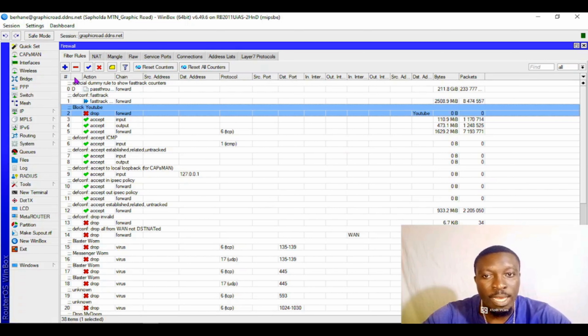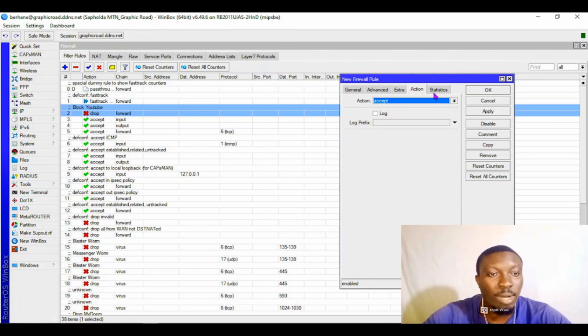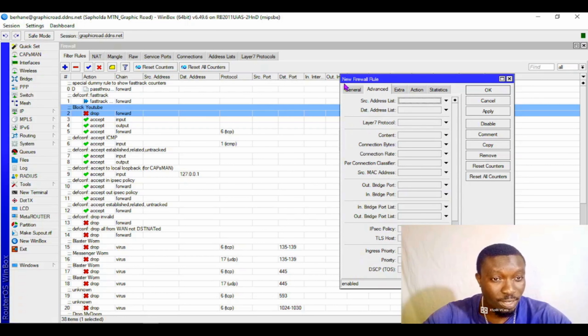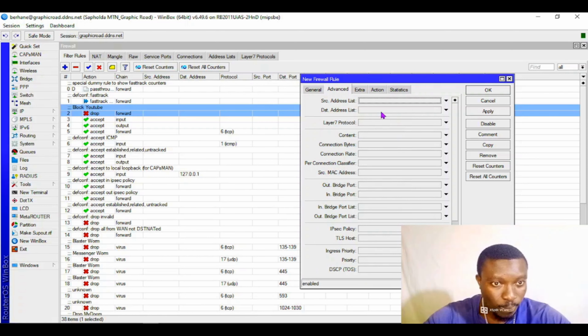In the same vein, if you want to allow people to access this domain on this particular network, you can simply create a rule forward, come to the advanced tab of the new firewall rule, select the address list, let's say YouTube.